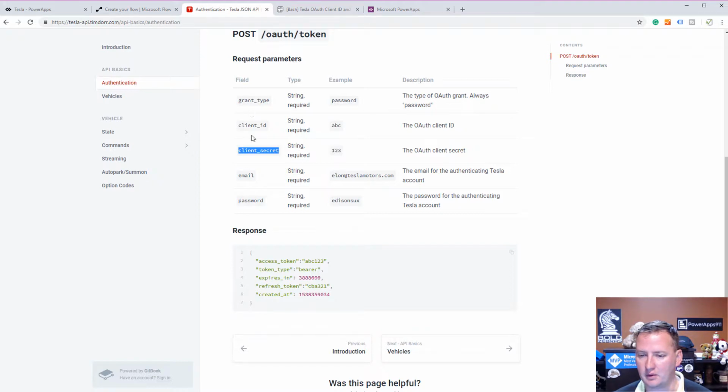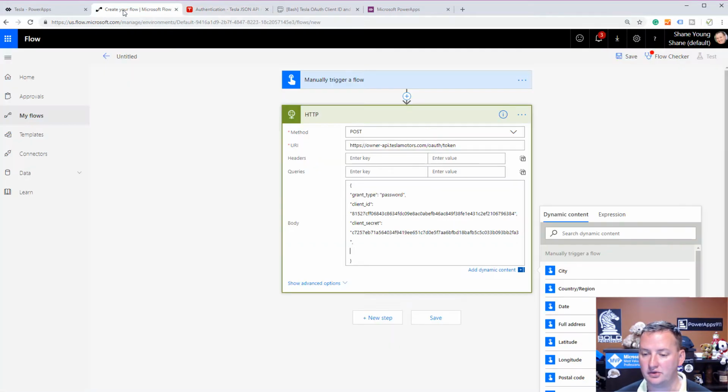So now we've done client ID, boom, boom, boom. So now it wants email, all right? And we can see that's going to be my username and password. So what I'm going to do is paste this in like that. And then we will leave a spot for that. So we're going to put my email address right there. Yeah, we can put that in there. I don't care. Cincy Shane. My email address is not a secret, but my password is.